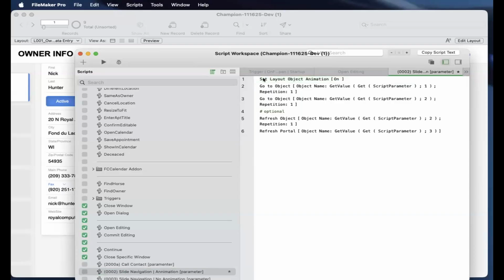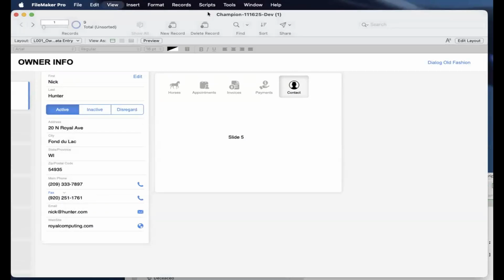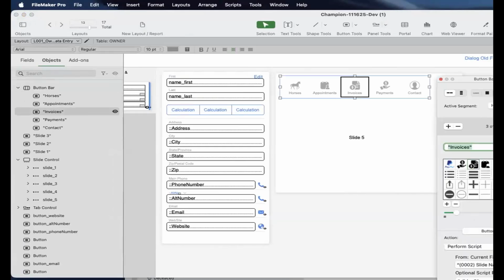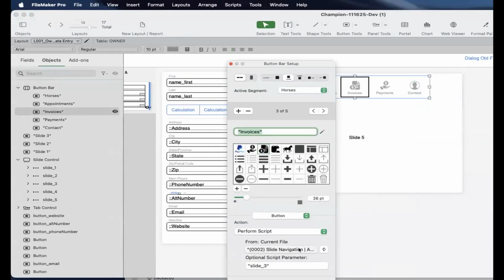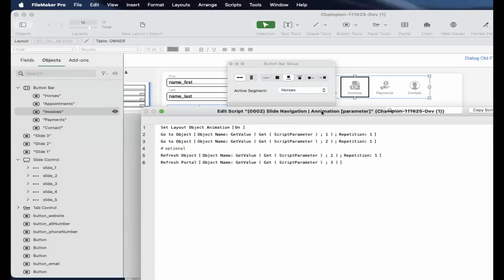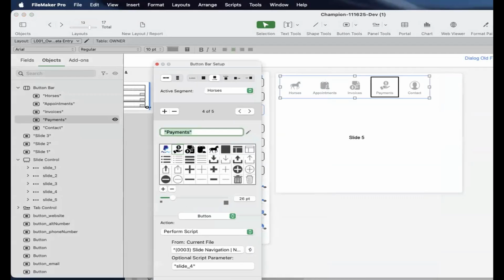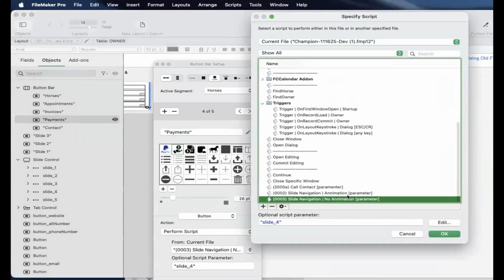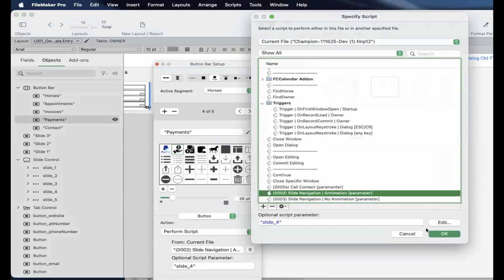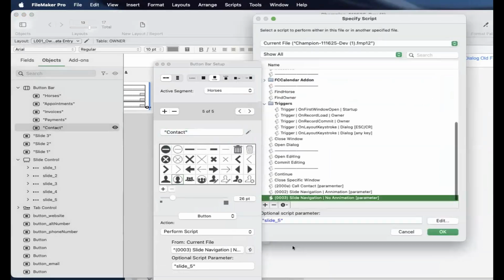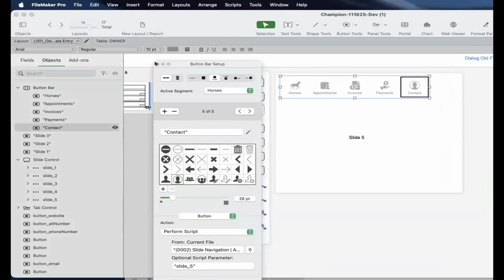So Set Layout Object Animation, yes, on and off. Here I'm calling the script with animation, and here I was calling the script with no animation. So let's call the script with animation on all of them.